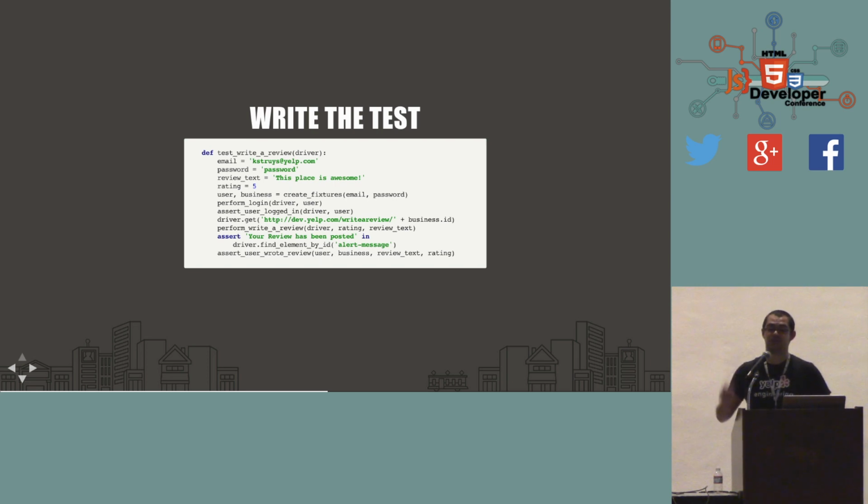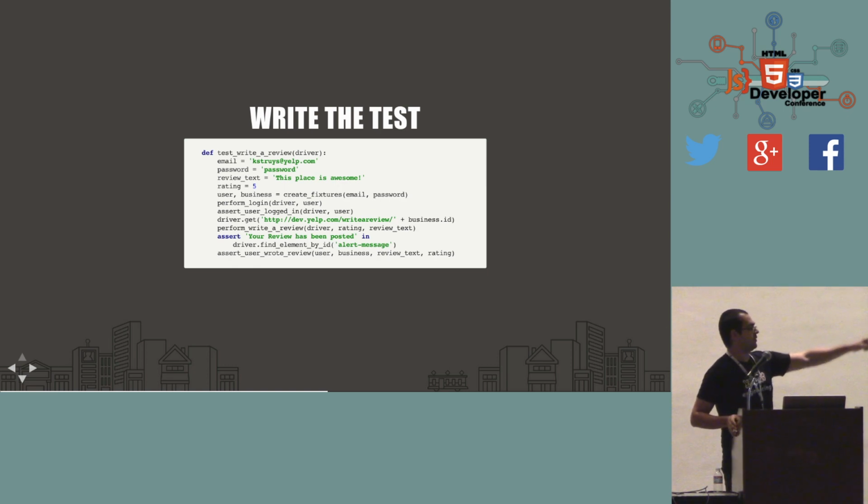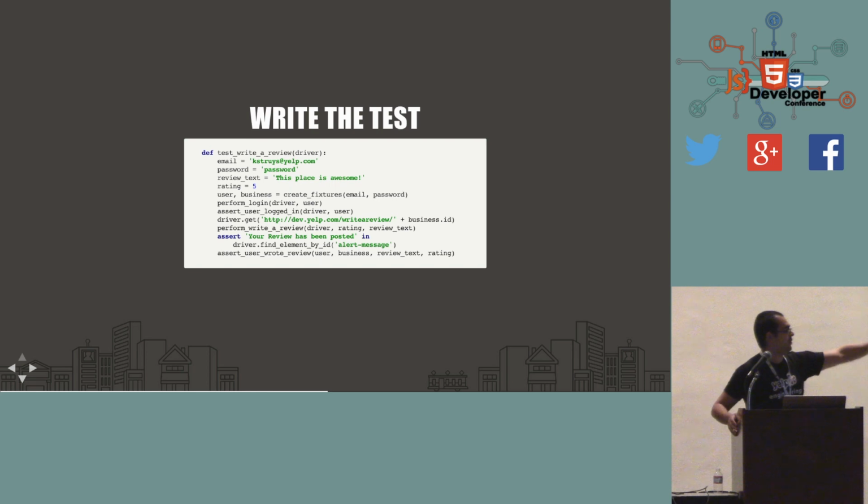Right. So this is actually where implicit wait comes in. If you look at the assert user wrote, the find element by ID, I'm looking for alert message. It's a message that pops up on the next page they get to. But there's an implicit wait connected to find element by ID. The first page I'm on doesn't have that ID, so it's just going to do polling for about, in this case, we set it to 10 seconds. So for up to 10 seconds, it'll continually look for that. So you'll also get sort of an idea of your performance of how your sandbox is doing as well.